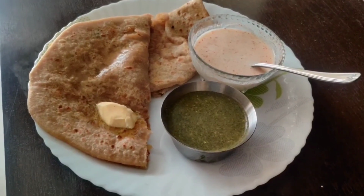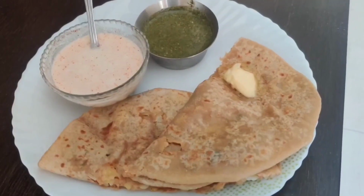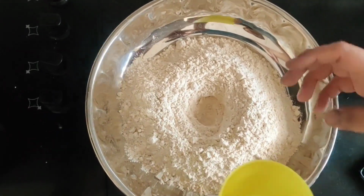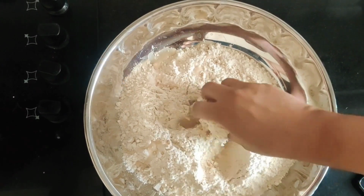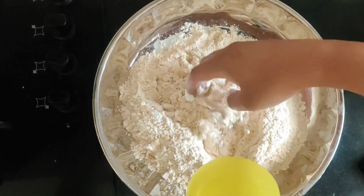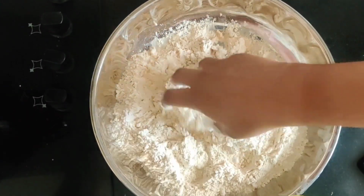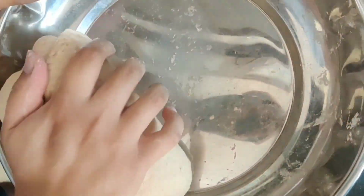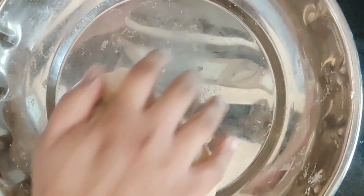Today we will see how to make Aloo Paratha. I am preparing 10 parathas, so I have considered 3 to 4 cups of wheat flour. Knead the dough by adding water, same as you prepare dough for chapati or rotis. The dough is ready.